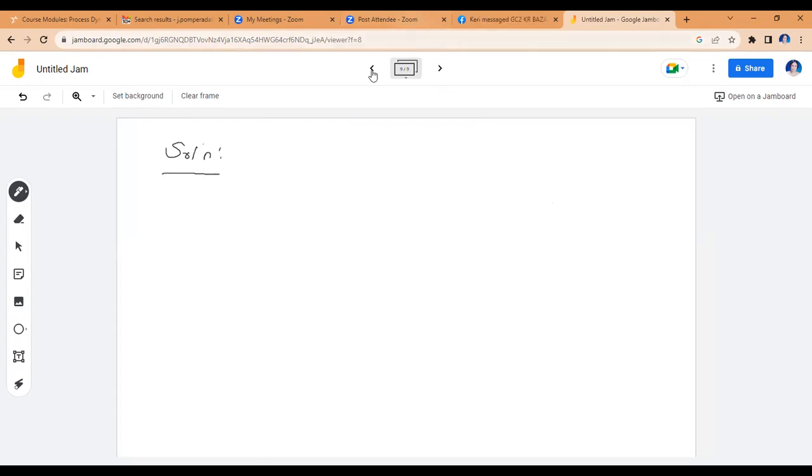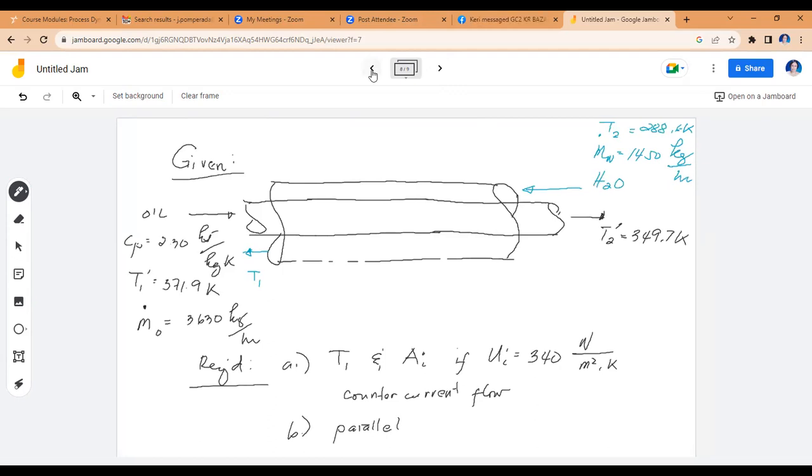Before we can even start using the delta T log min in this case, because of course you will be thinking this is a double pipe heat exchanger, so we'll be using delta T log min. You have to make sure that there is a way for you to complete all 4 temperatures. Now, if there is no way, class, for you to complete all 4 temperatures, don't worry, because we'll be discussing on a separate topic on heat exchangers what would be the other way for you to solve for the amount of heat that was transferred.